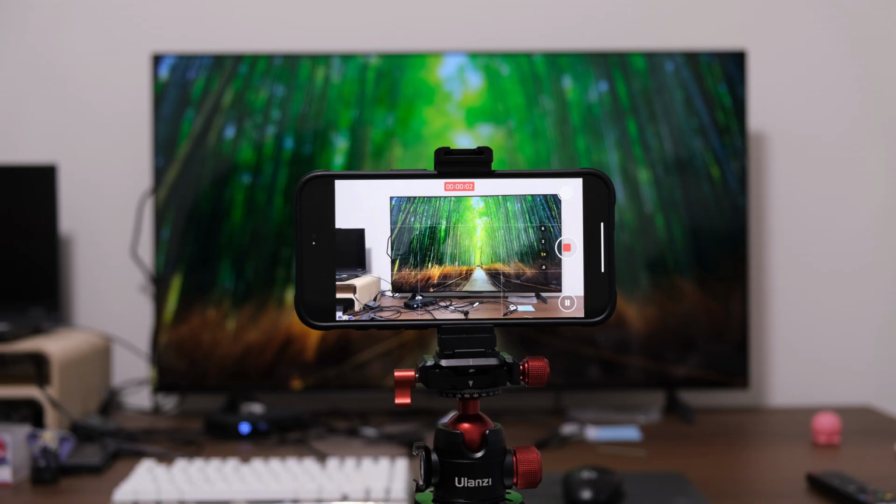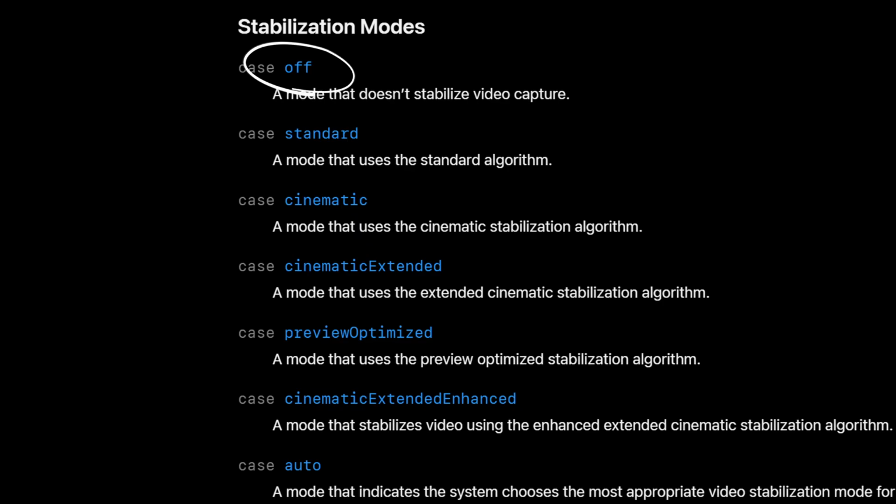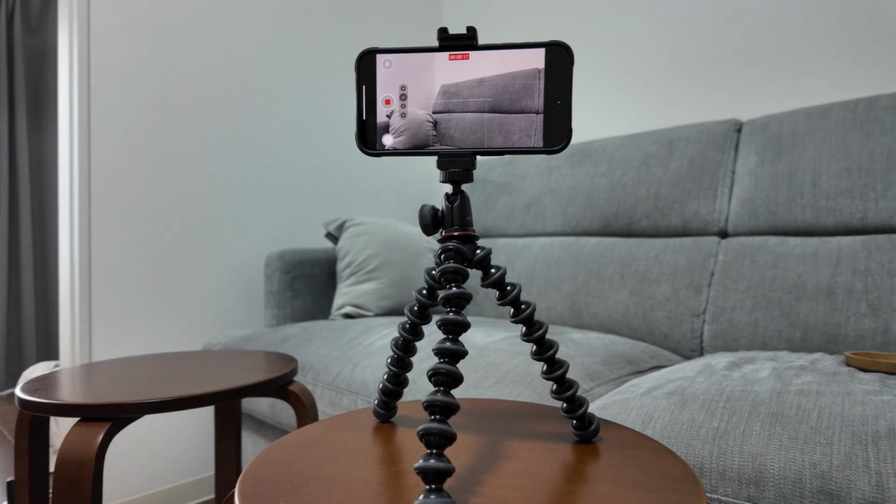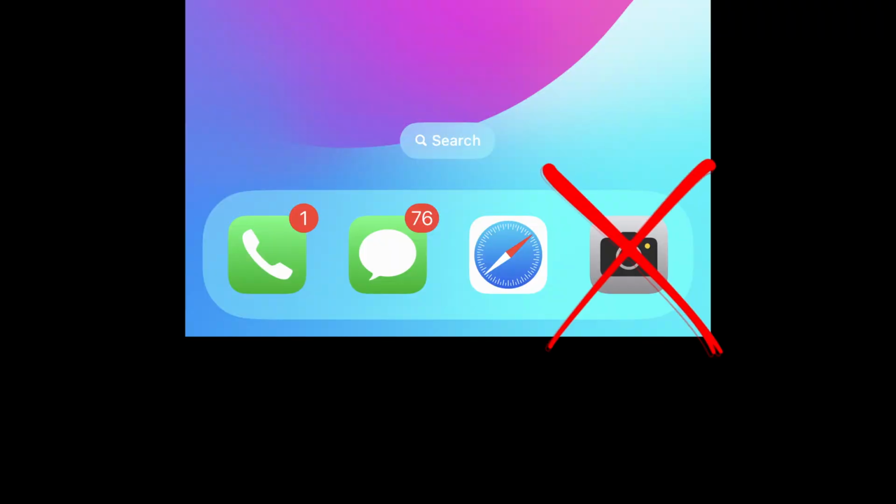So it made me wonder what is going on here, because I don't want to lose image quality unless there's a really good reason for it. And it's that question that sent me down my next rabbit hole. In this video, I'll show you exactly what I found and why, when you're shooting with a gimbal or a tripod, you might actually want to ditch the iPhone's native camera app altogether.